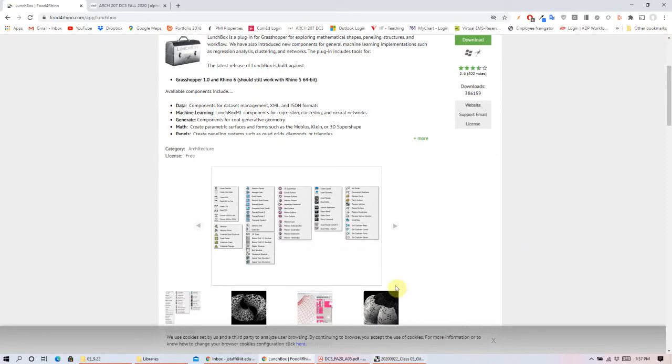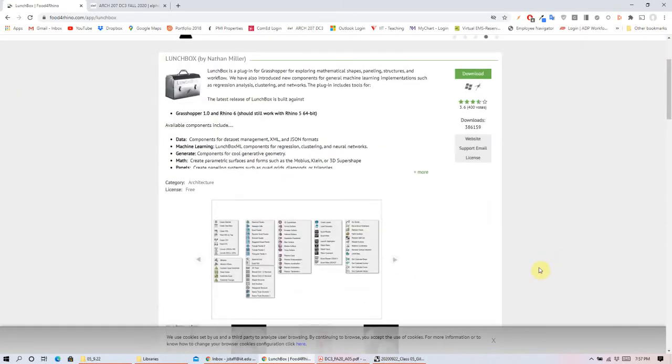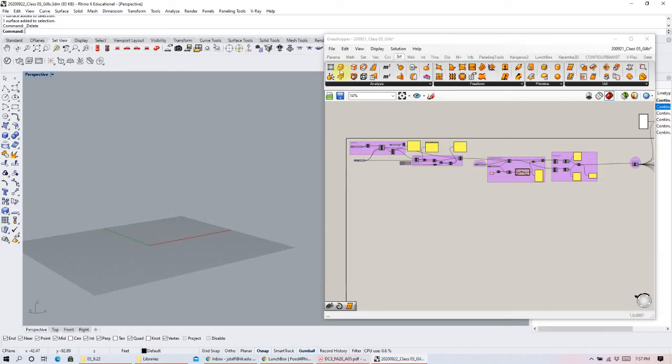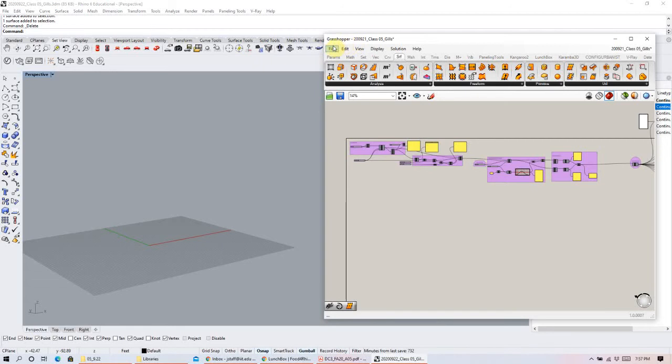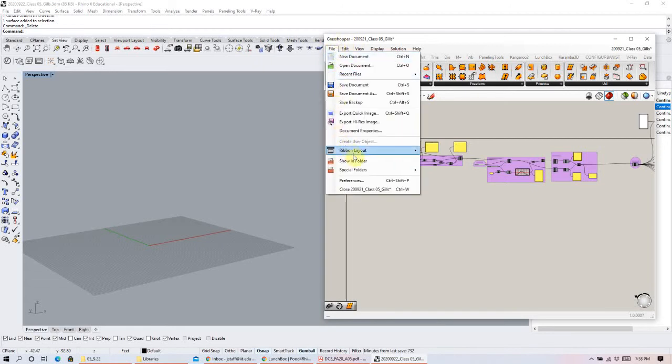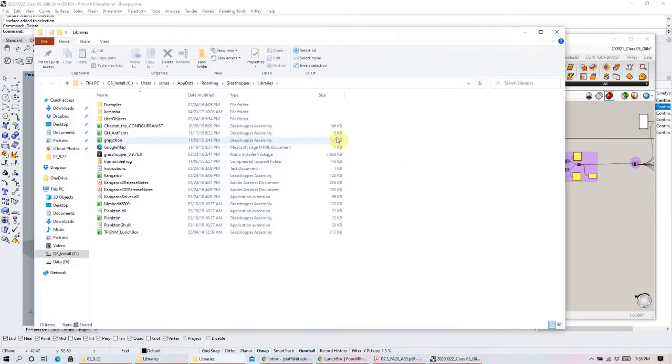So download Lunchbox and get that installed on your computer. You should be able to go to your Grasshopper interface and go to Special Folders under File. You have Special Folders. Go to the Components folder, and in here you should see these Grasshopper assemblies of what you have installed.